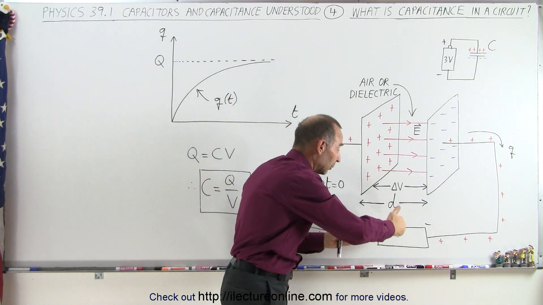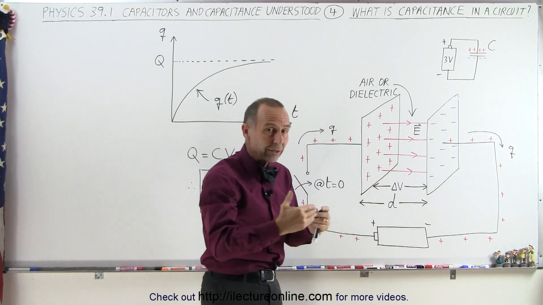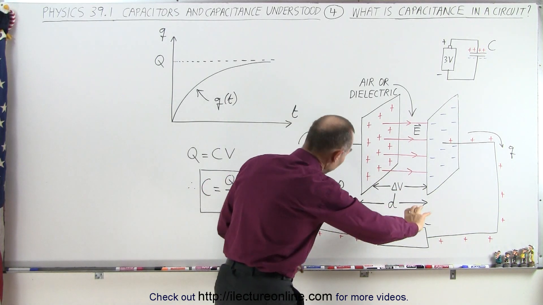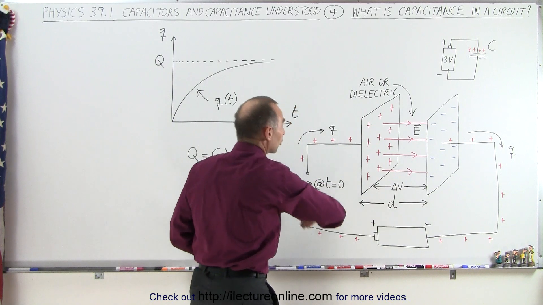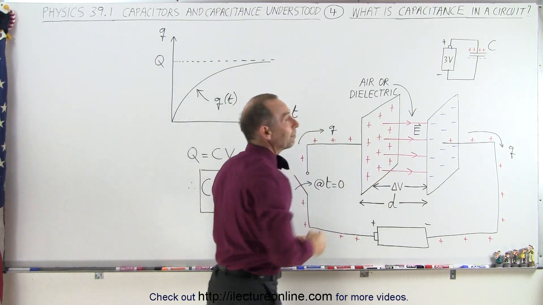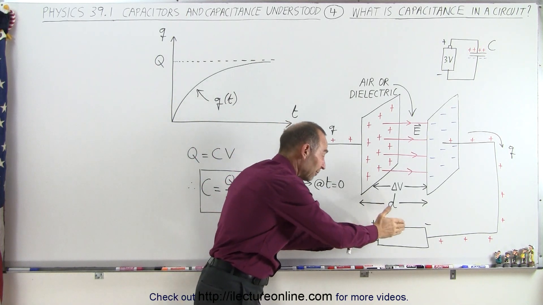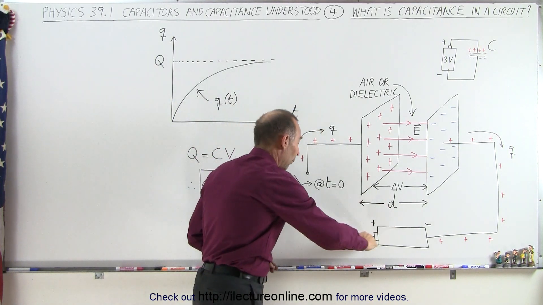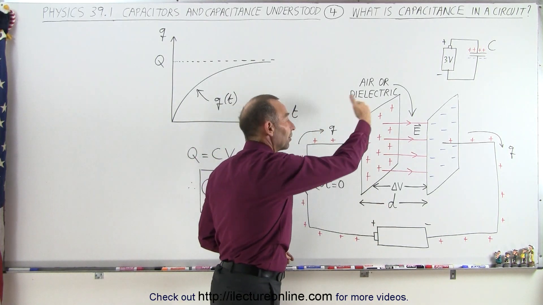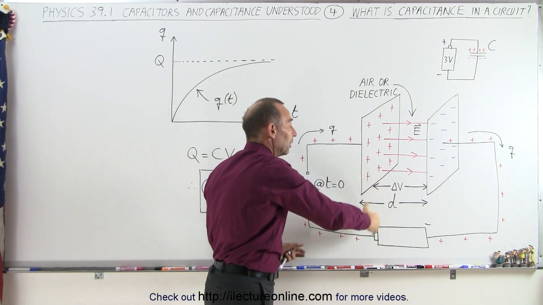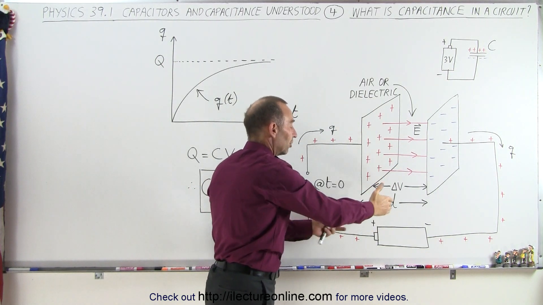If you now put a bigger battery there with a greater voltage difference, a greater potential difference between the terminals, then again you can push with a greater force and more charge can then pile onto the capacitor. But for a given battery, for a given voltage supply, when the limit is reached, when the capacitor is fully charged as we call it, when the maximum charge is being placed on the capacitor, the charges will stop flowing and no more charge can be placed onto the capacitor.